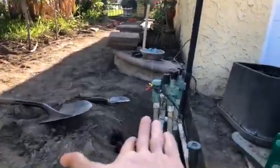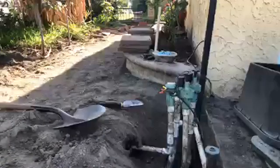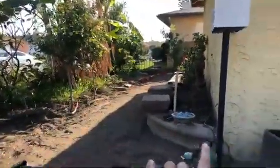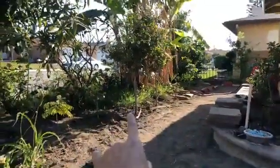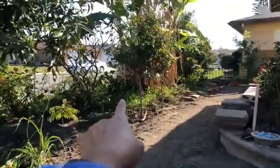Right now, if I don't use this anymore, this is for the grass area. This is for the grass field before, but it's not used for grass anymore because it's replaced by fruit trees. So this doesn't work anyway, because if you want to water, you have to water the roots of the fruit tree, not the surface of the soil, so the grass will grow like unwanted grass over there, weed over there.